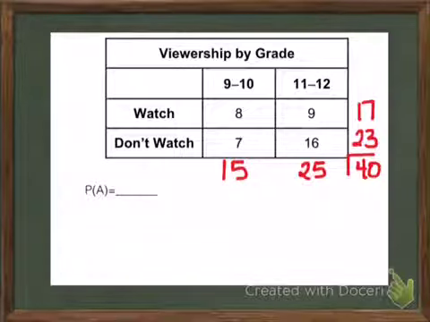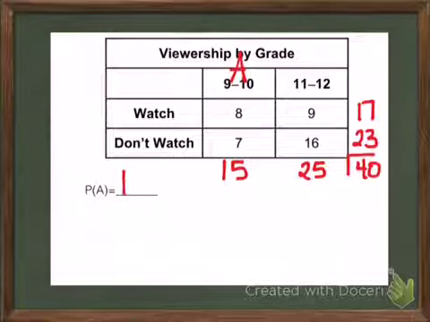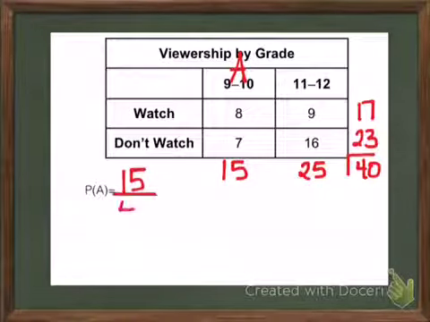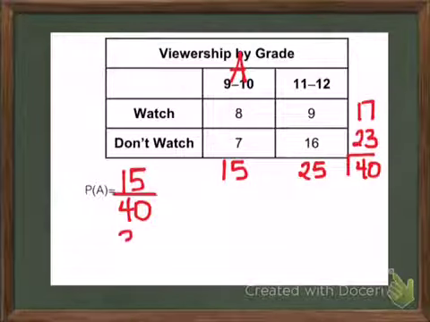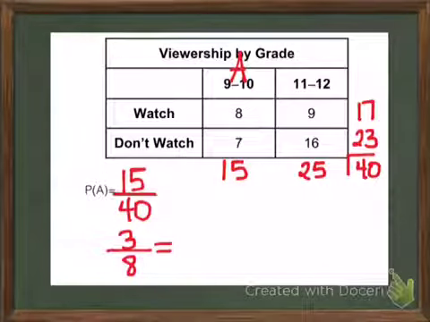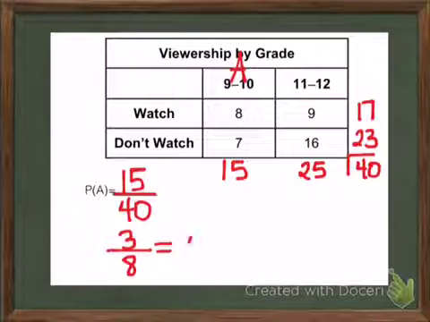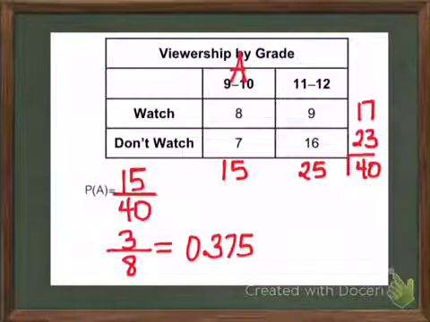Now that I've defined event A and event B, I can determine my probabilities. So the first thing you should be able to do is find the probability of event A. Now, remember we defined event A being 9 and 10. Probability is the amount of event A, or amount choosing somebody that's 9 and 10 over the total. So I have 15 people that are 9 and 10 over a total of 40 people. You should always reduce your fraction. So if I reduce by the common factor of 5, that would give me a simplified fraction of 3 over 8. Now I can express probability as a decimal also. So I would say 3 divided by 8 gives me 0.375. So the probability of choosing somebody that's 9 or 10 is 0.375.